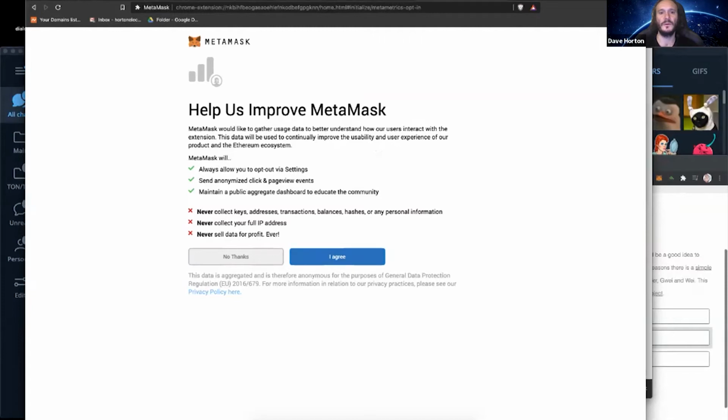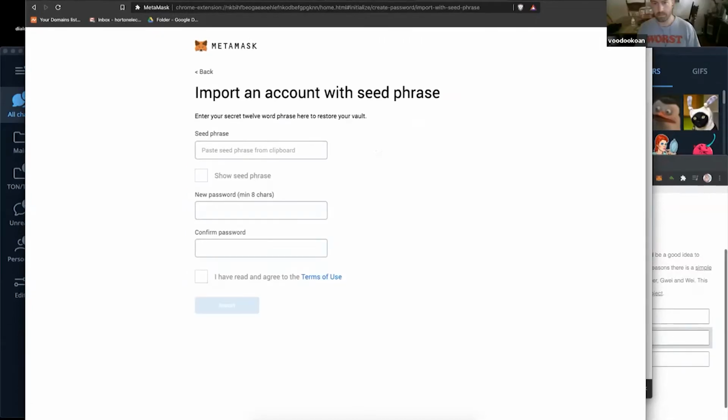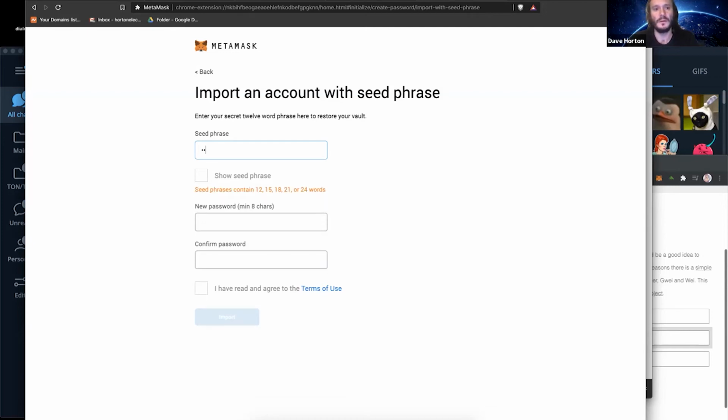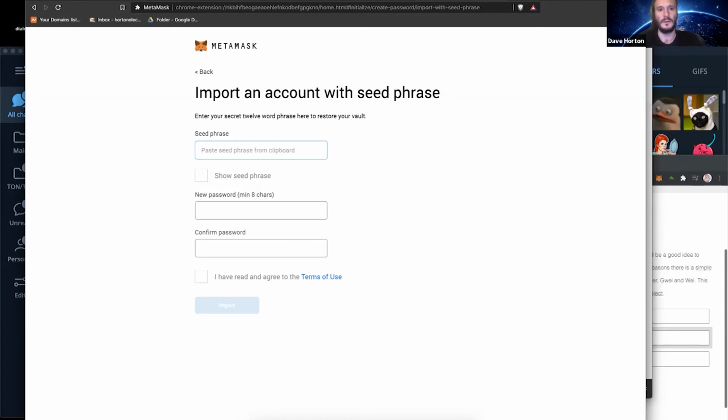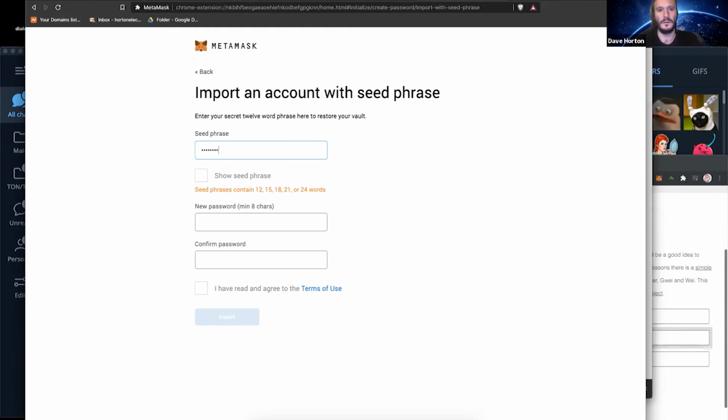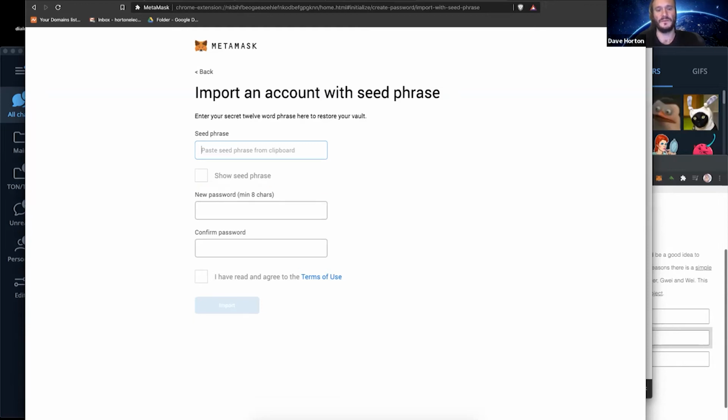So we have to paste our seed phrase from the clipboard. Well, in my case, it's quite difficult. I'm going to pause the screen share.